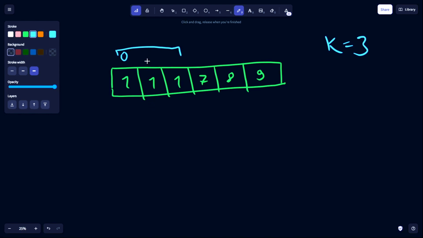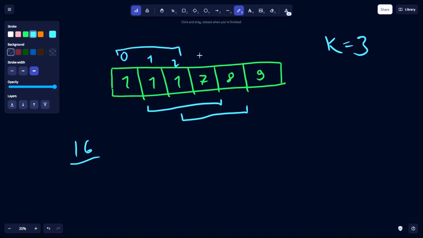And then we start the second subarray from index 1, and we grab the first 3 elements again. So we have 1, 1, 7. This is also not a valid subarray. Then we start at index 2. We grab the first 3 elements. We have 1, 7, and 8. This is valid, and the sum is 16. By valid, I mean this subarray meets the conditions. The condition says that all elements must be distinct. So we have 1, 7, 8. The sum is 16. We update our sum.